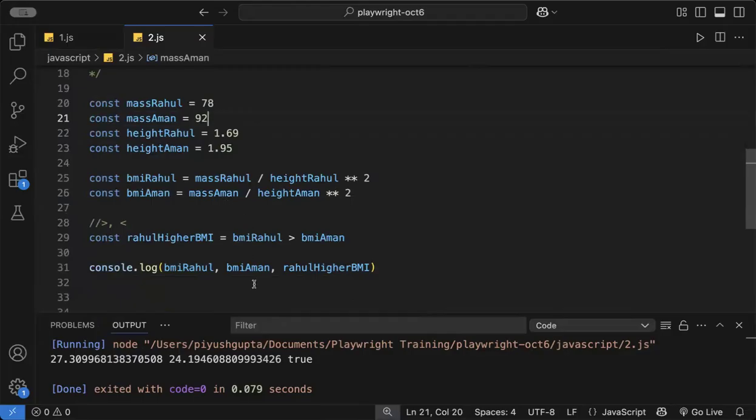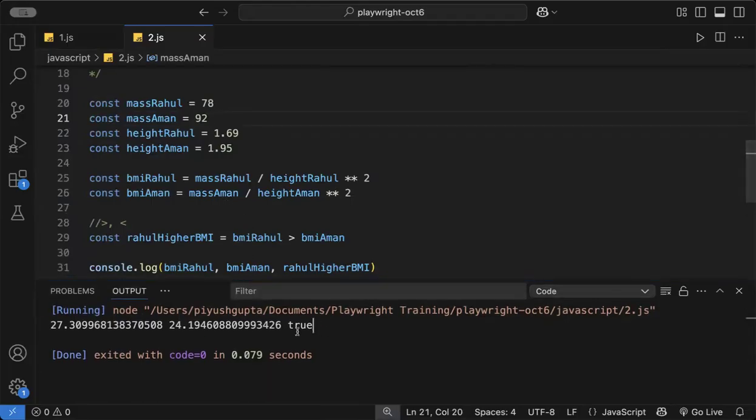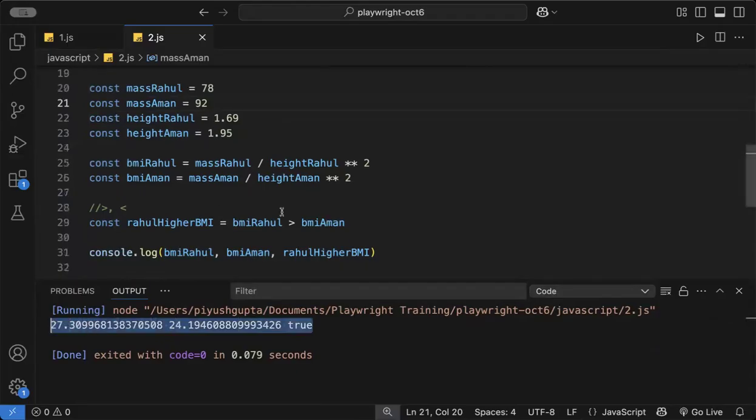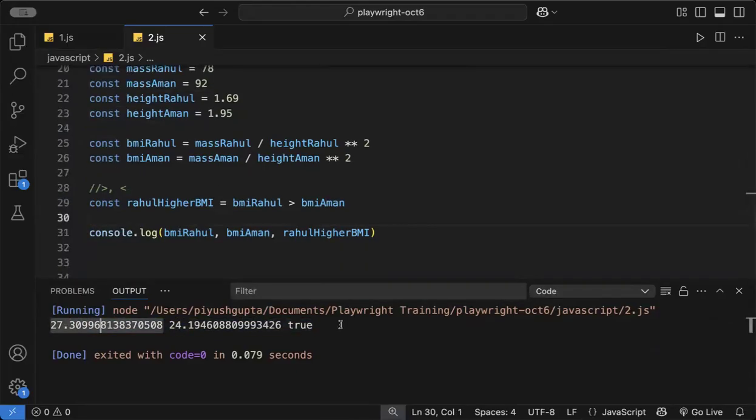Okay. Now, one last thing. Can you find out an issue in this line? Technically, it is correct. You know that this is Rahul's BMI. But still, can you find out an issue in this line? Who wants to find? Don't tell me, just raise your hands. Anyone who wants to try it out. What is the issue in this output? Okay, I'll ask people. Pratiksha, can you please unmute? Tell me. Yes, Piyush, your turn. We can print the individual BMI, as it's mentioned above that Rahul's BMI is higher than Aman's. That is not fine.